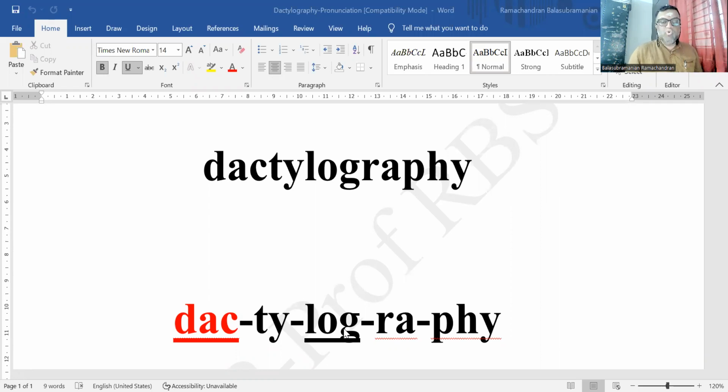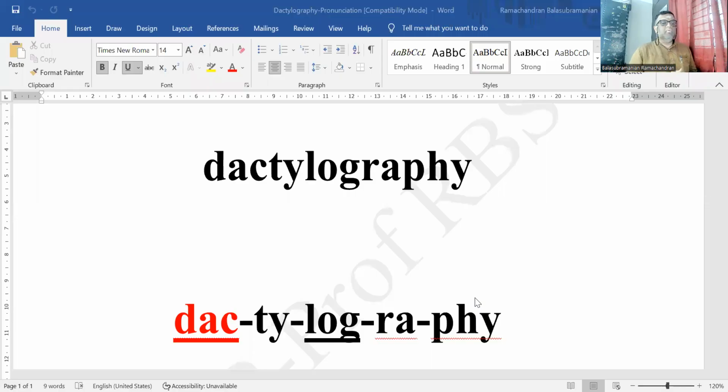And you also know by now, and of course I'm willing to repeat it again and again, that the primary stress will always occur after the secondary stress. So the syllable that takes the maximum stress will usually be after the syllable that takes the secondary stress. So rank 1 will be after rank 2, as you progress from the left to the right hand side of the word. If there are 2 stress syllables, you can automatically assume that the primary stress syllable will be after the secondary stress syllable. So that is what happens here also.